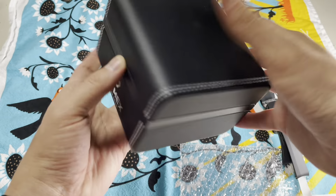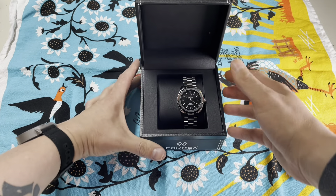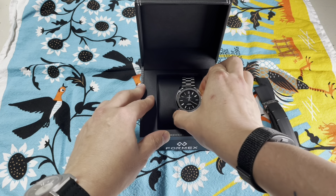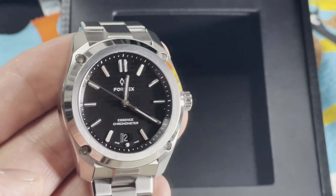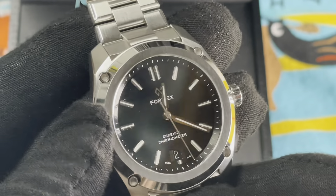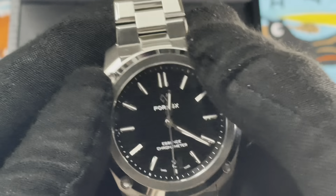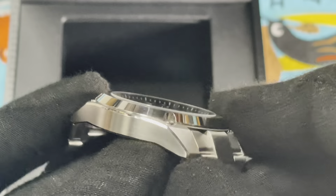Nice leather stitched, very nice presentation. Let's have a look - oh hello there gorgeous! It's got a little smudge on there, might be from me or a previous wearer. Through a little bit of video editing magic I'll bring in the unboxing gloves so there are no smudges and everything looks as beautiful as possible.